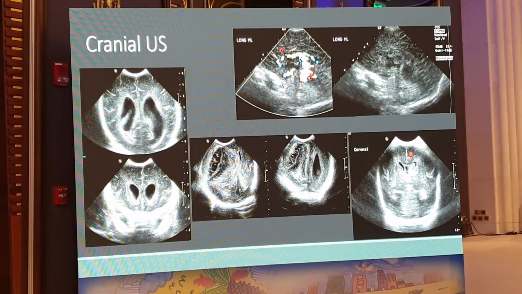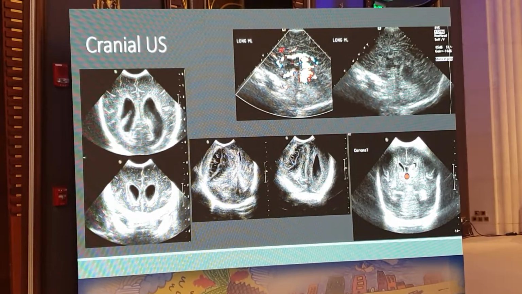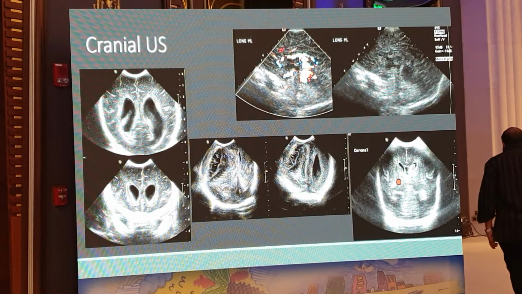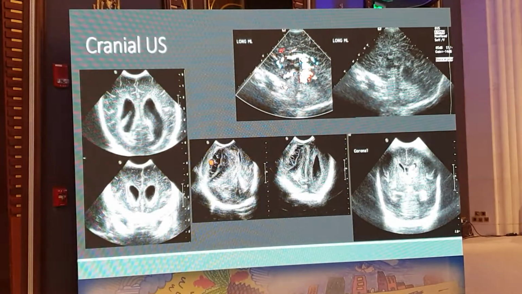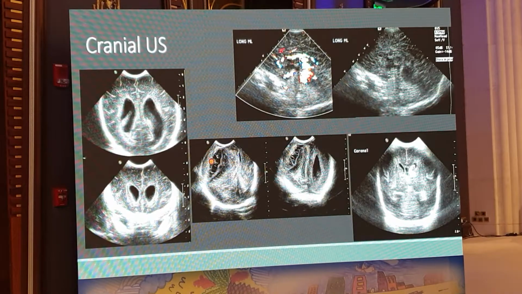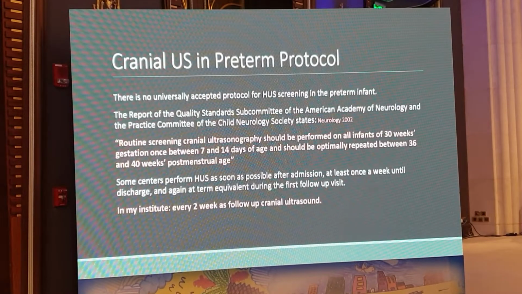This ultrasound shows intraventricular hemorrhage. That's almost grade 2 intraventricular hemorrhage. This patient had a traumatic birth injury, and we can see a large extra-axial or subdural collection that can be detected by ultrasound. Also with ultrasound, we can detect this cystic structure that turned out to be a vein of Galen malformation. So ultrasound can be really helpful, especially in early or initial evaluation.